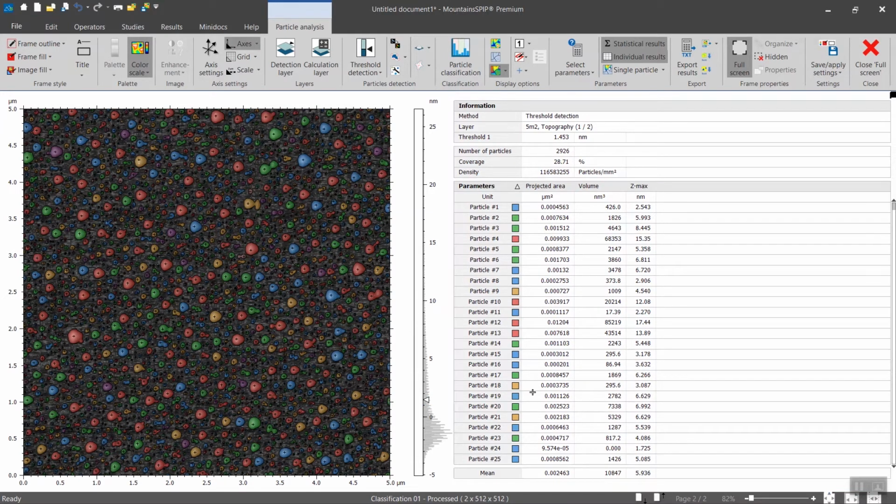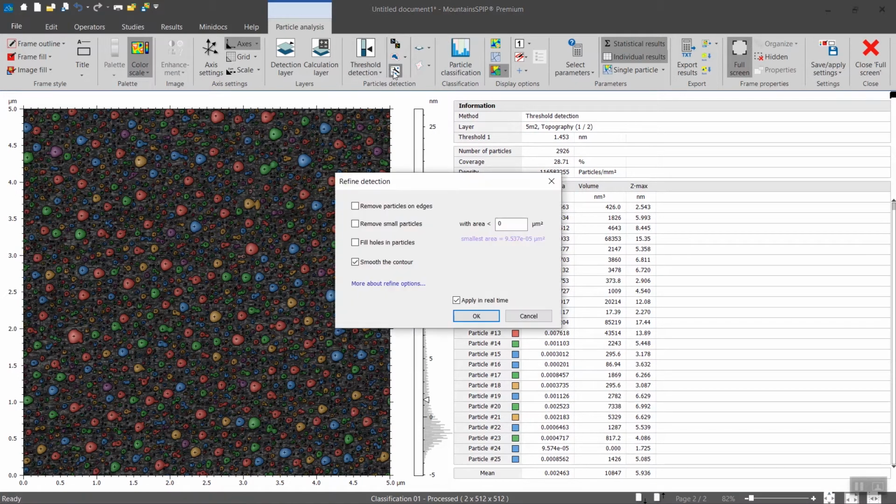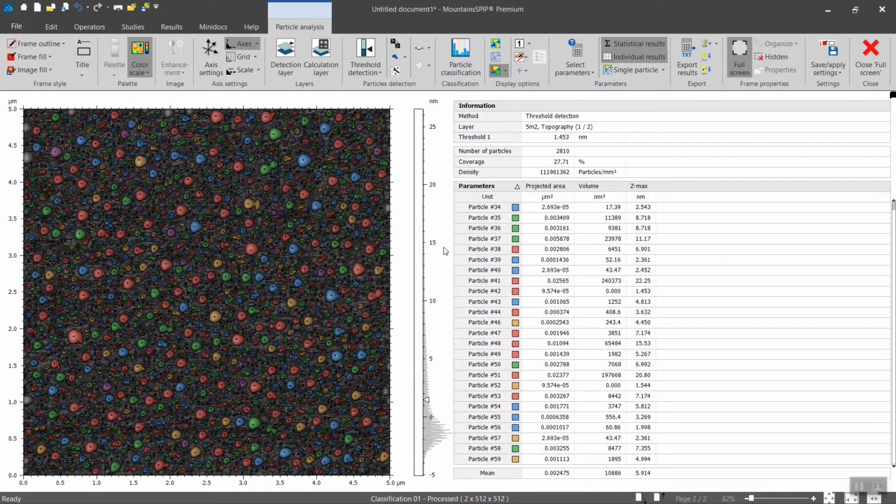Now, once you are happy with the detection and its refinement, by the way, we can probably remove the particles on the edges. The idea is you might want to filter and isolate certain particles or structures, subfamilies, based on their parameters, volumes, projected area, and so on, or a combination of parameters.